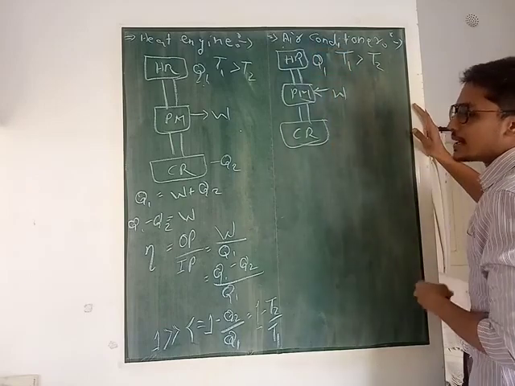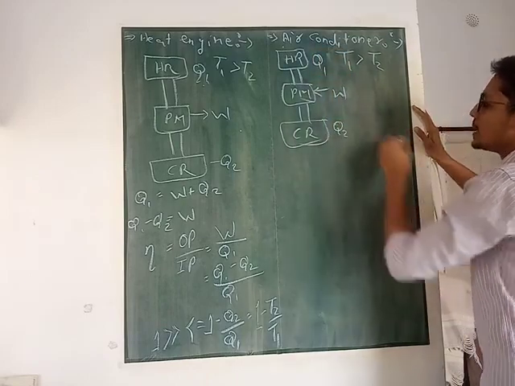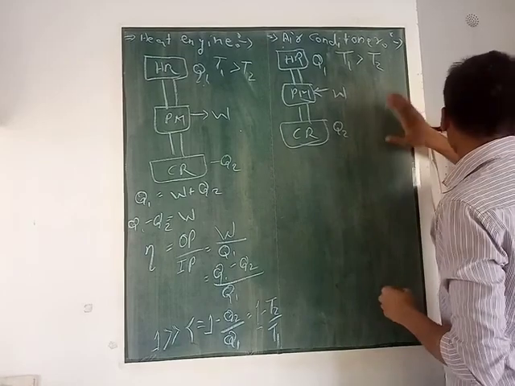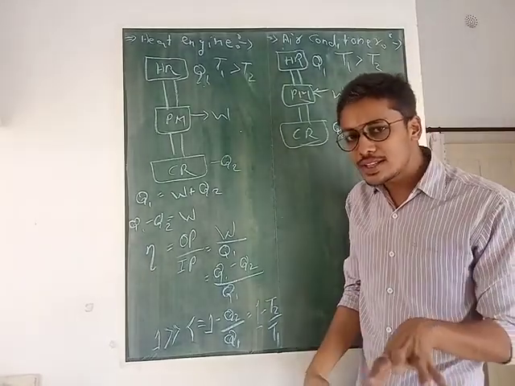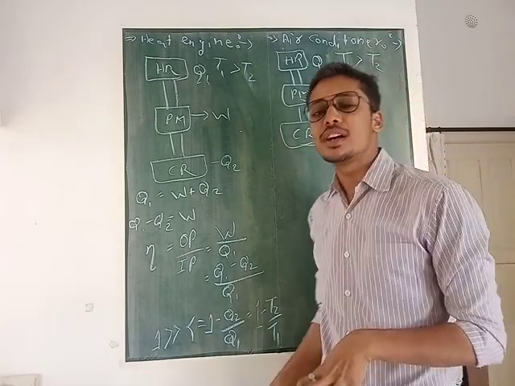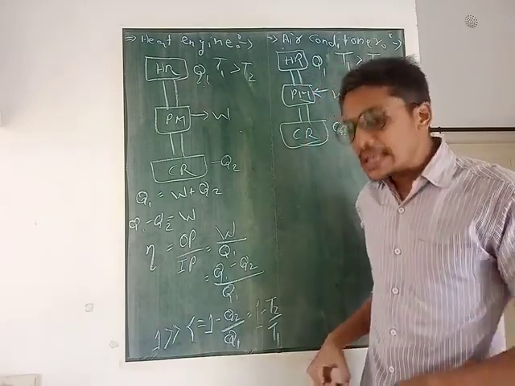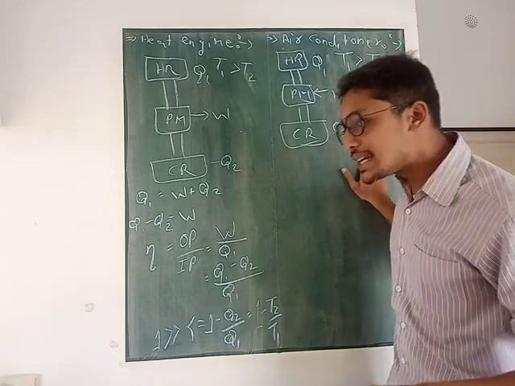Here it is Q1 heat at the higher temperature and Q2 must be at the lower. So now we are having the work input here. You can see the air conditioner. What it does is make the room temperature colder than the temperature of the surroundings. So the work is done inside the room.